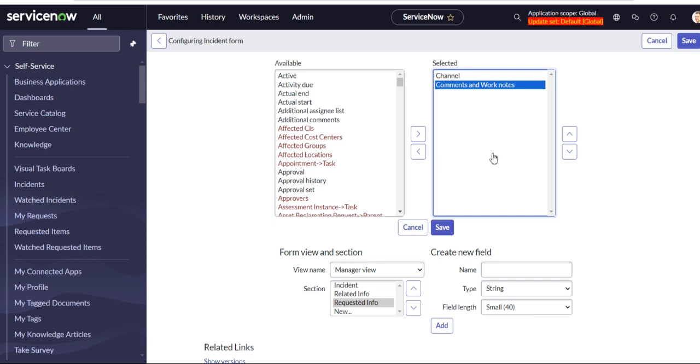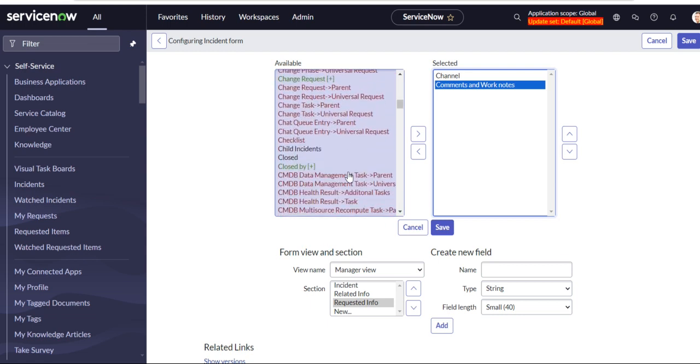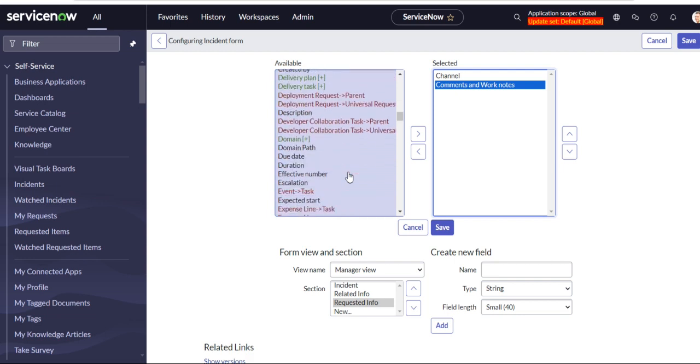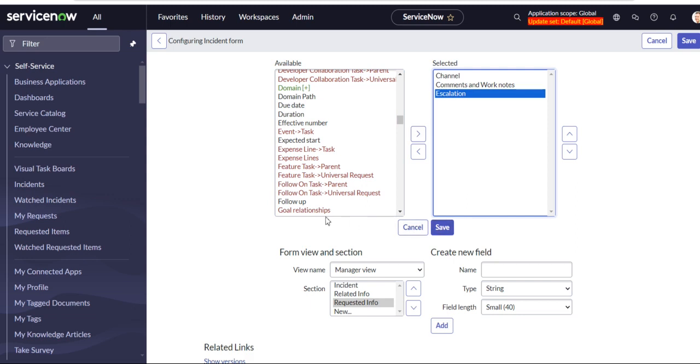That means maybe if the ticket belongs to an existing one, then only it will be represented. That might be a chance. Some of the fields appear only when data is already there. So those types of fields are also available. And escalation things are also there, and follow up. Okay, so just save that.